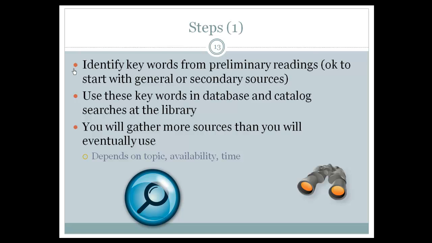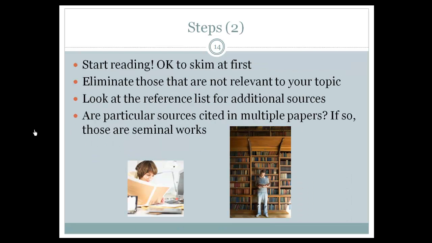You can start compiling these from things you're already reading, and then in your search you can keep a list of keywords or things that come up a lot. Keep in mind, I've asked you to get 5 to 7 sources. You're probably going to find a lot more than that, and you can read through abstracts and give a quick skim to see if it looks promising, and if not, you can go on to the next one. That's what you should do at first.